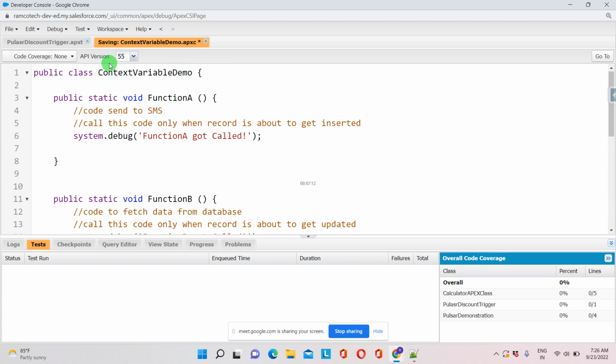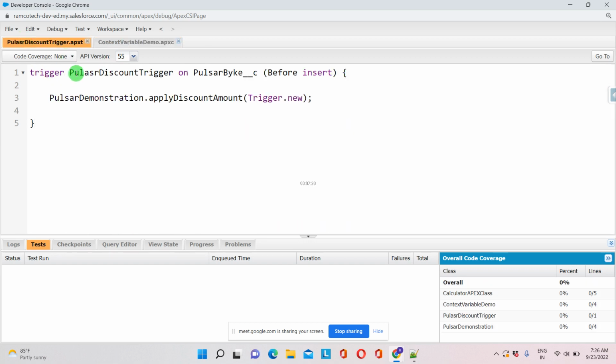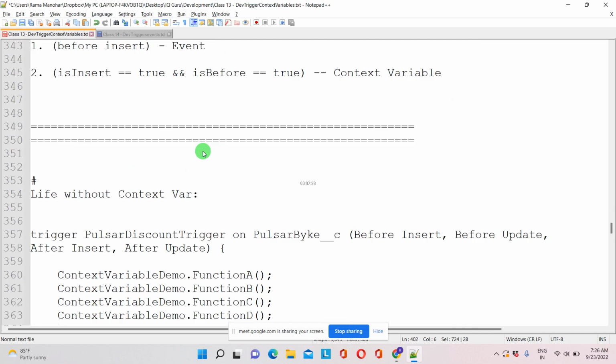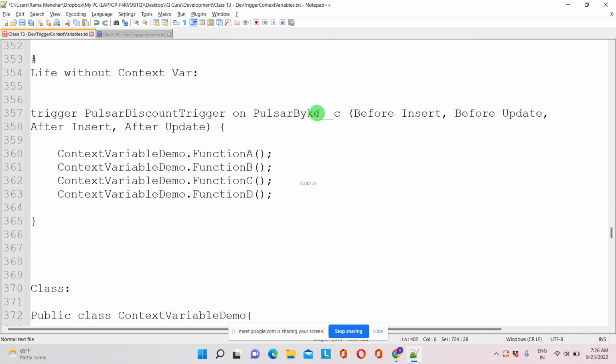Now I'm saving this. So from the class we are calling this trigger, right? In the discount demonstration, I'm changing the trigger like this. I'm changing, one minute.